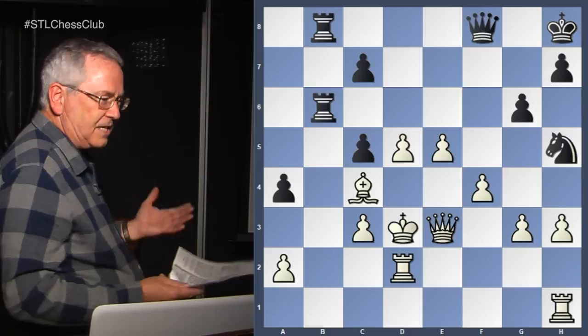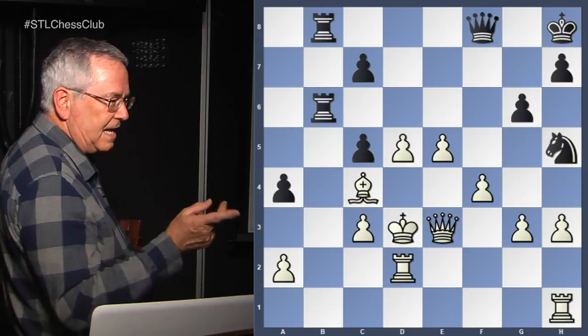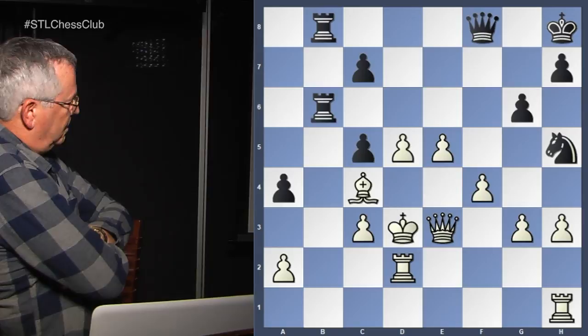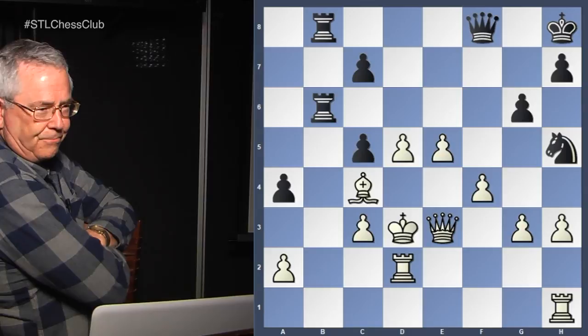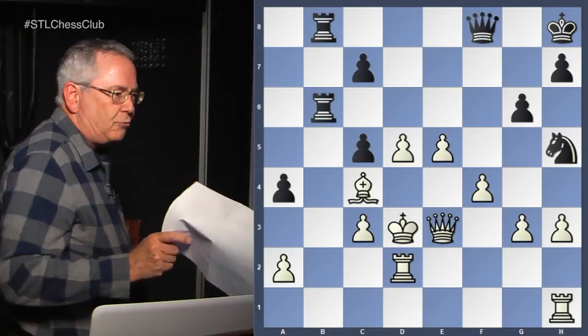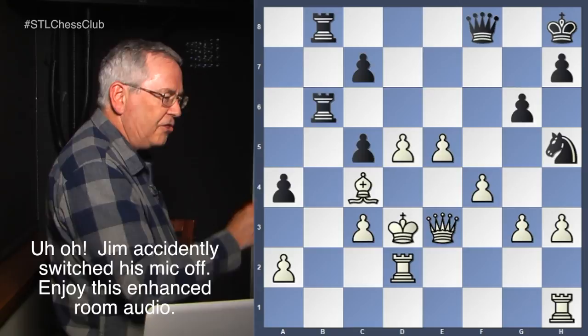Now we haven't talked about the black knight. If given the opportunity, the black knight is in attacking position too, not just defending the king. What is the black knight attacking? f4, but that is protected by a pawn. What pawn is not protected by any other pawn that the knight can attack? g3. Okay, so look, we might be able to play knight takes g3 and threaten the rook on h1 at some point, right? Anyway, these are all the elements to think about as we solve this problem.